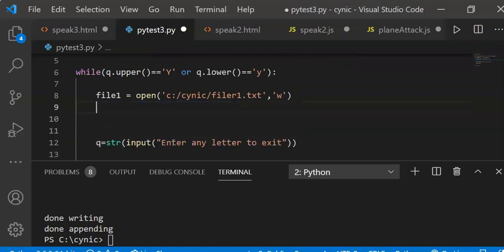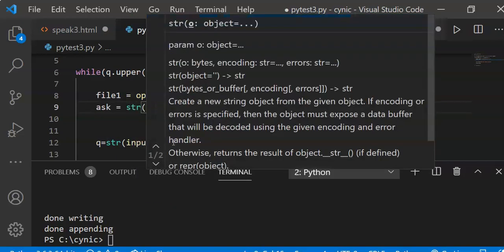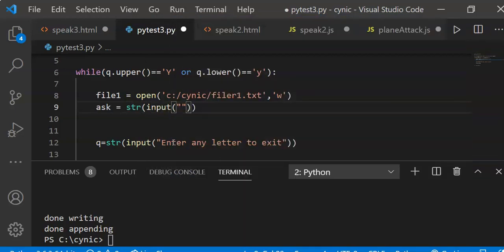We need to ask the user to enter his name. So we have here str and then input: enter your name. This is another statement for the input.